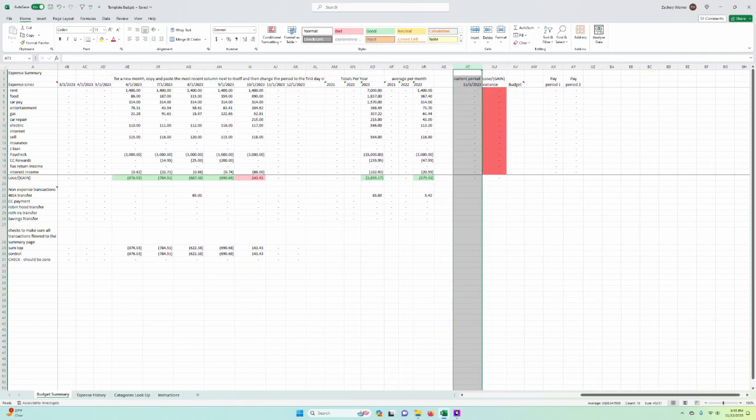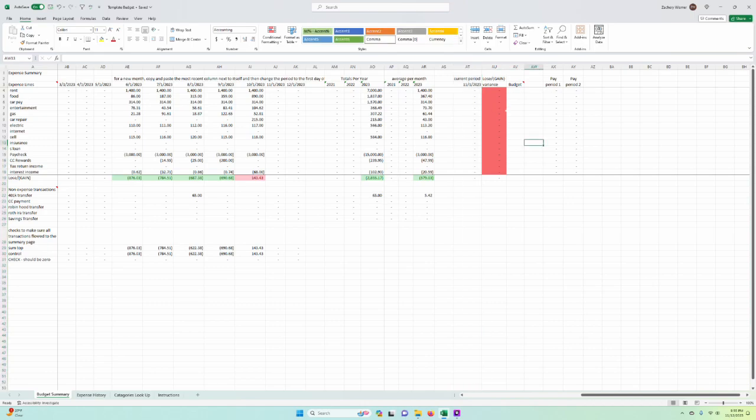And here is what I kind of like, because this is how I'm figuring it out. This is a quick budget analysis you can do. So we have our current period. Let's say I want to look at October's period. We can just write October 1st, 2023, and it's going to bring up all of our expenses from there. We're not copying, it's just looking them up because it has its own formula.